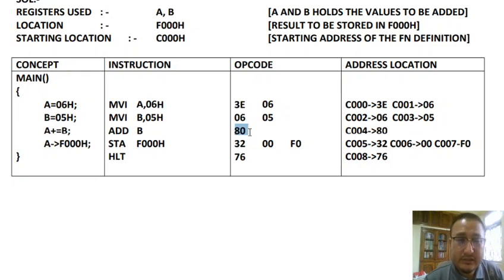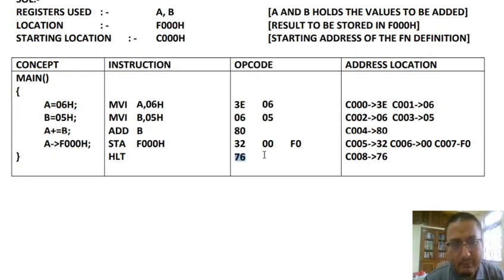Now again, once it is interpreted as the instruction byte for ADD B, then again it assumes 32 to be the instruction byte for STA. Likewise, STA expects 2 data bytes, that is the address. So it assumes these to be the 2 data bytes for STA. Likewise, once they are exhausted, the next byte again will be considered as an instruction byte.